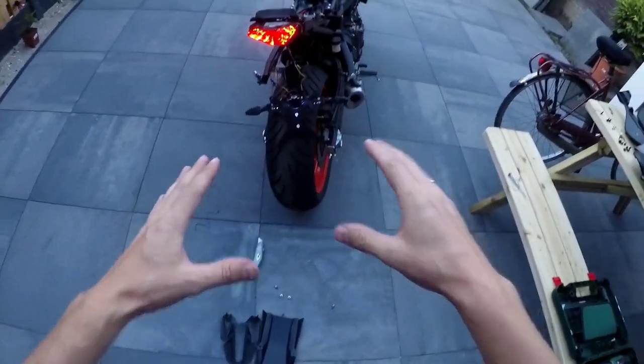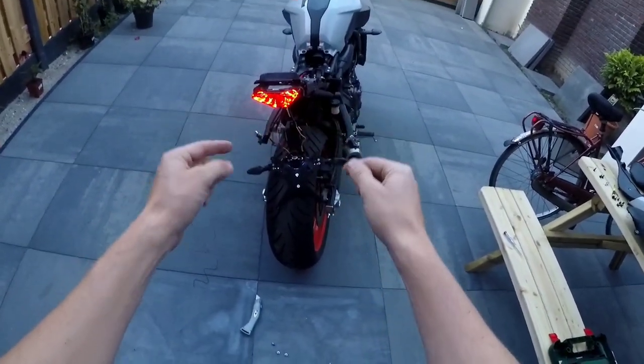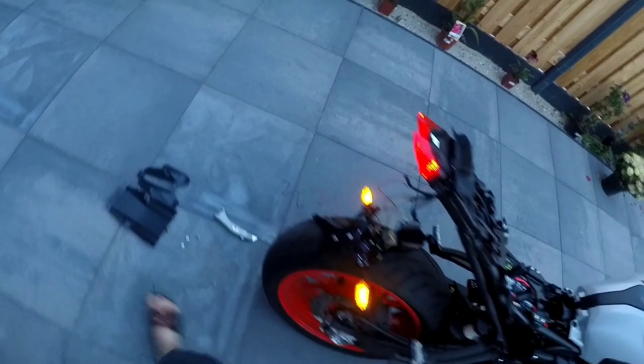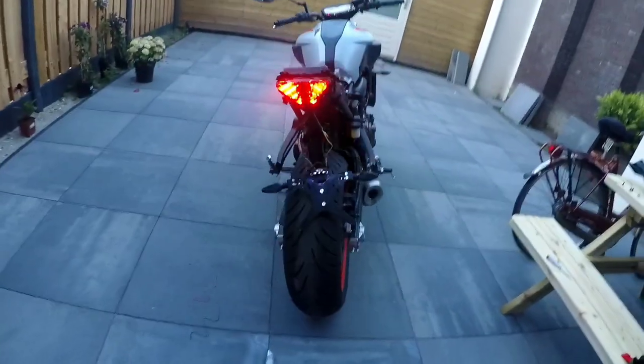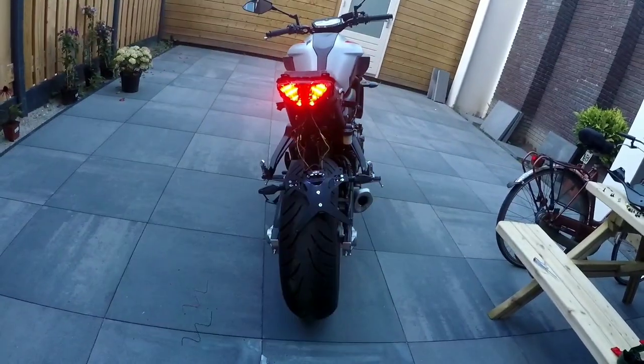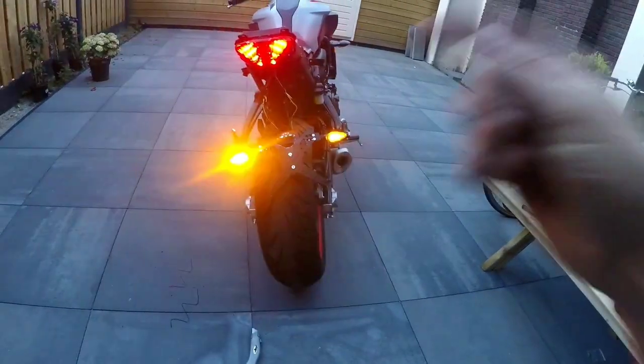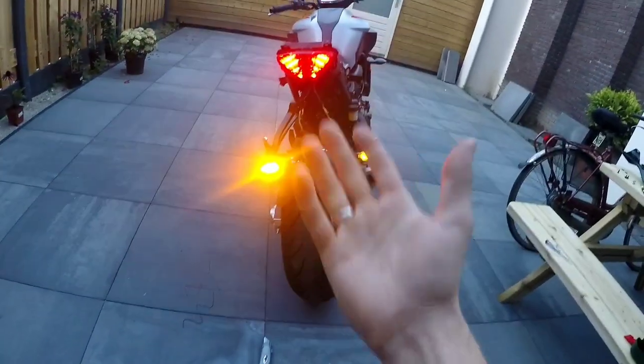So I've got everything connected. I just have to insulate the cables. And then if I put on my hazards, that's how it will be with a new number plate. So I'm going to first do all the things I have to, mount it on, close everything up, and then we're done.